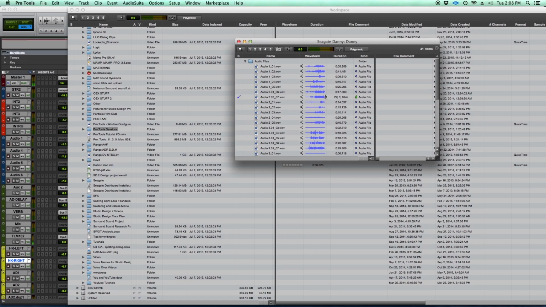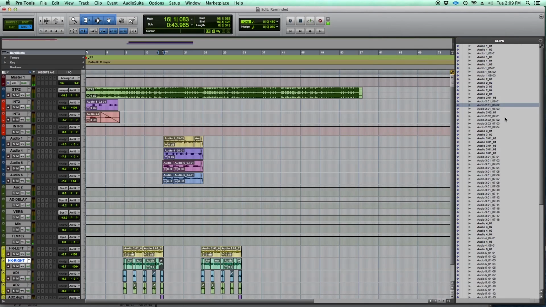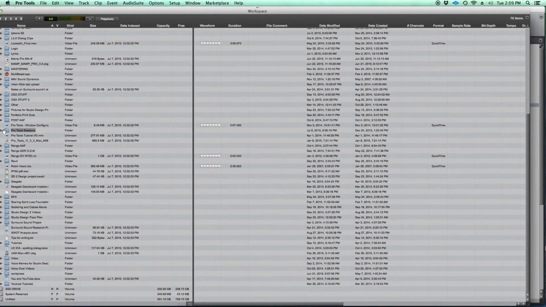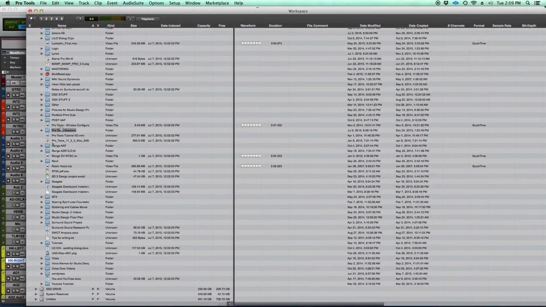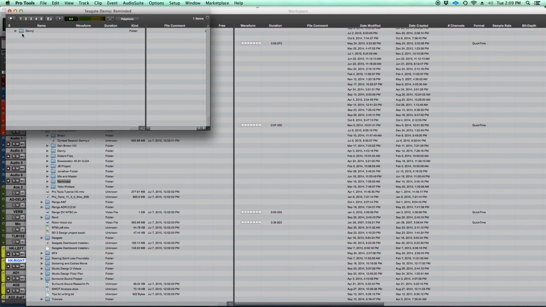And now this window here is very helpful because you can listen to different audio files and bring them into your session on audio tracks accordingly, or bring them into your clips window and then import them into your audio tracks later. Your clips window is over here. Just click this bottom icon here. You can drag this out to see it better. You can bring that Workspace audio files from your Pro Tools session, or from whatever hard drive you guys are in, into that clips window.